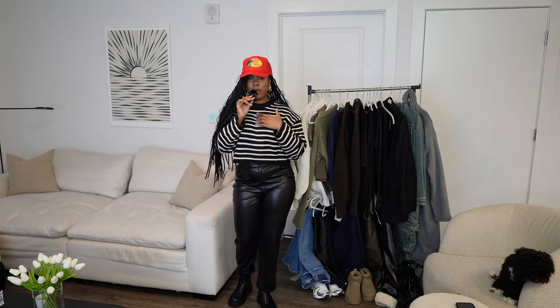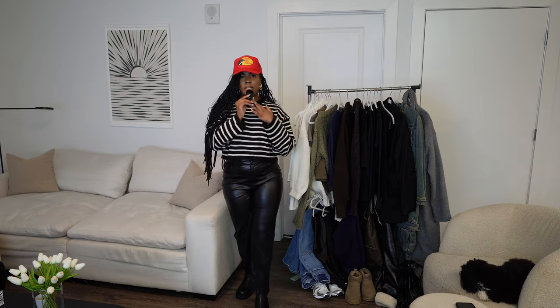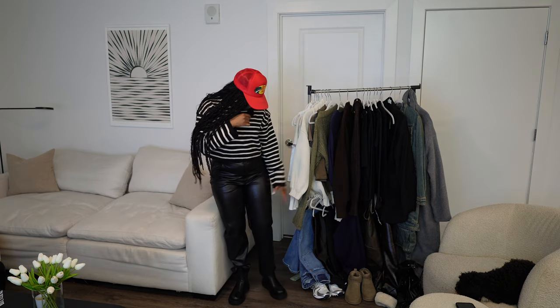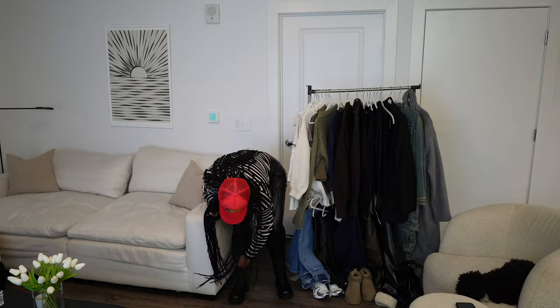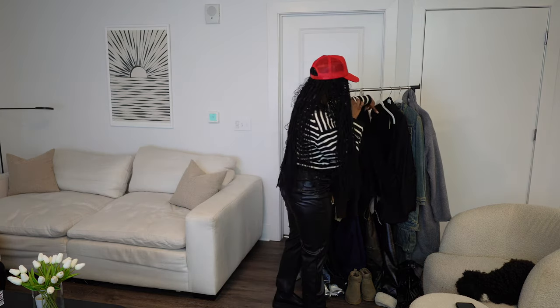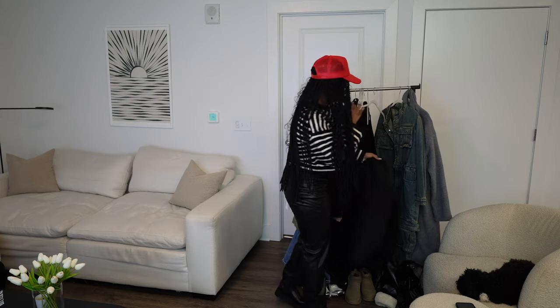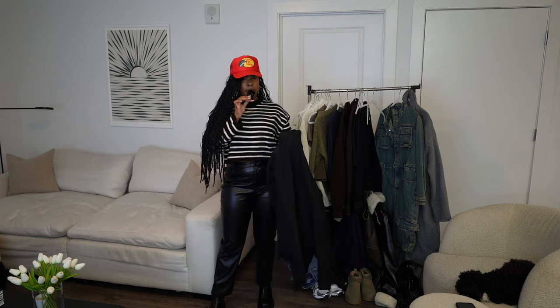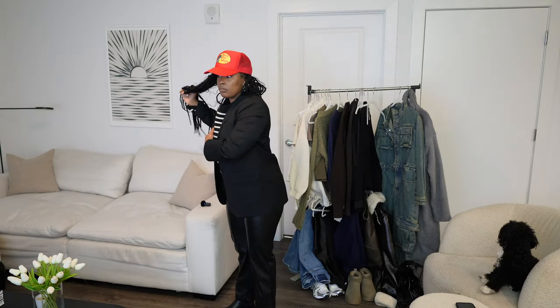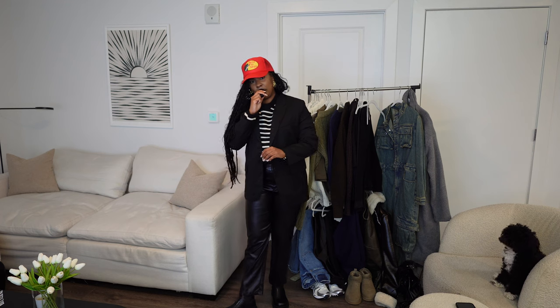Let me know down below whether I should wear a red or black bag with this outfit — leave some comments. Also let me know which outfit was your favorite because I'd love to know and I'll definitely be wearing it more often. Real simple cute fall/winter outfit. Let's also try the blazer with it — I love blazers on other people or in outfit pictures, but when I try them on I never really like it. Let's see if blazers will look good on me.